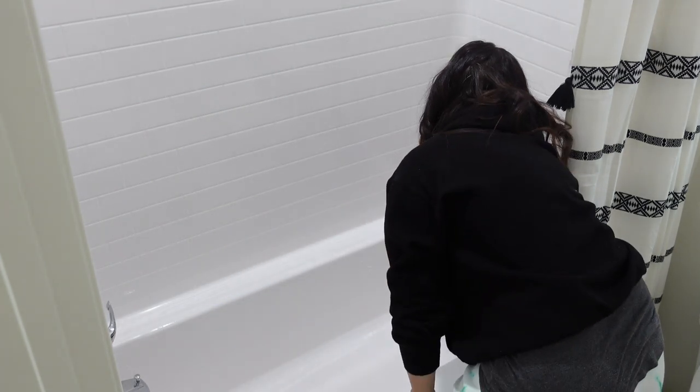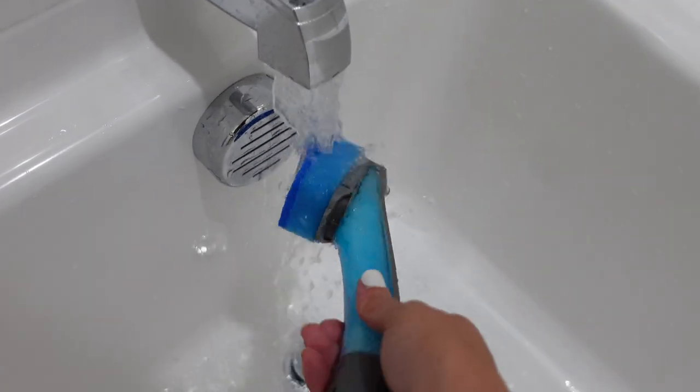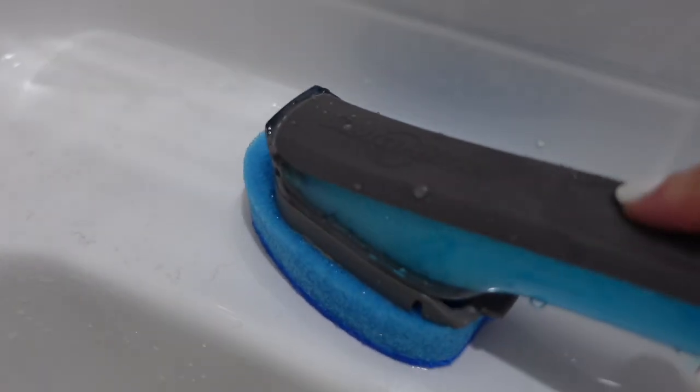So I'm just starting out by rinsing off the bathtub. I like to get everything wet first, and then I'm just going to get the dispenser wet. And you can see right here that there is some dirt buildup and it needs to be scrubbed down real quick.